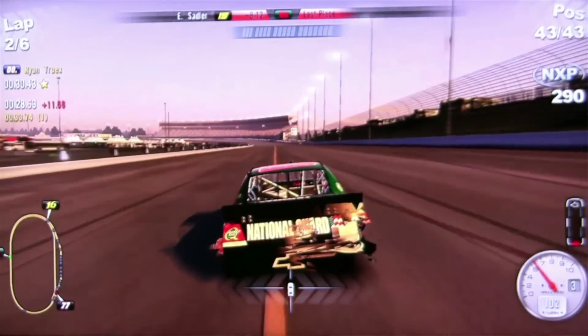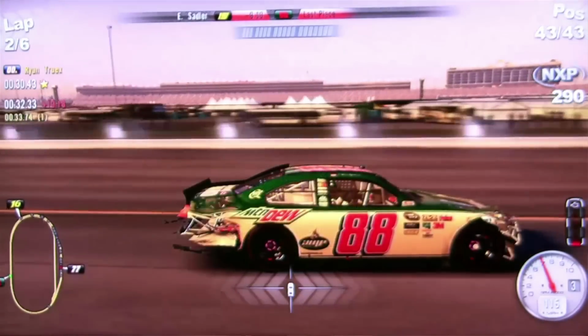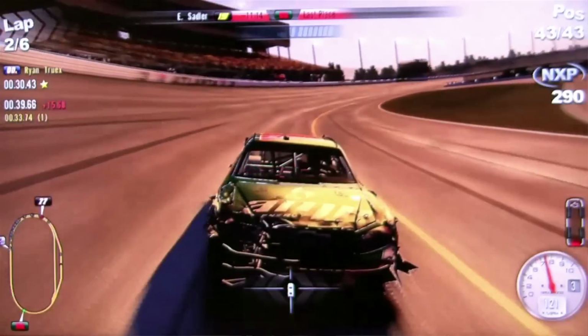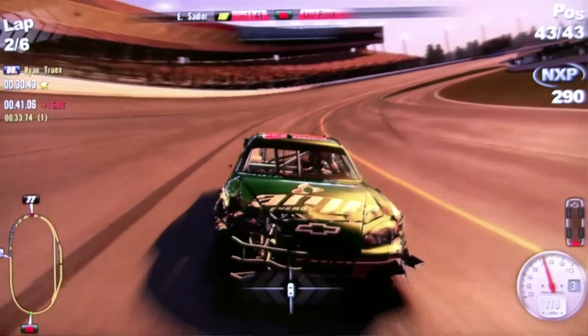The damage was more intense four years ago in this title. Yeah, NASCAR the game, right? And I don't know if that has to do with helping keep the frame rates up, because you start damaging the car and the frame rates definitely start taking a hit. But, man, you could beat the crap out of these cars and they're not taking on that much damage. No, you can still drive them around the track and still be competitive.